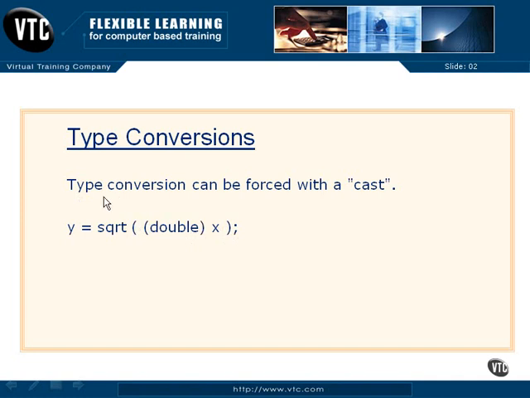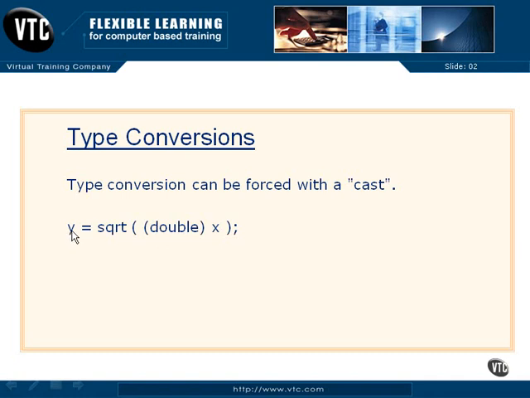Now x itself is still up here in memory. It is not changed because what we are really doing is passing the value of x, whatever it happens to be at the moment, into this function. And in this case, we're saying that the value of x will be cast to be a double, the appropriate number of bytes and floating point and all of that, before it goes into the square root function. The square root is defined in the math.h library to return a double, so that's what will come out of square root, and it will go into y.